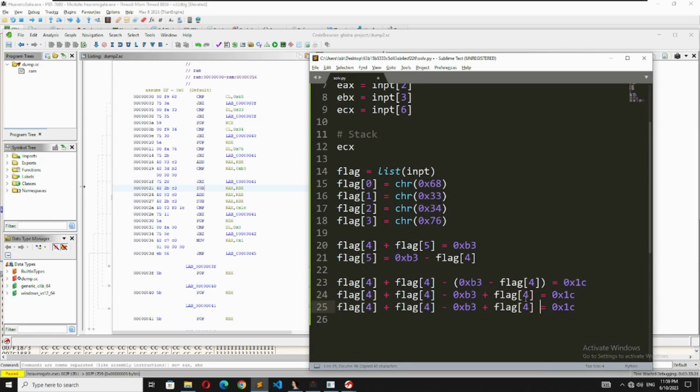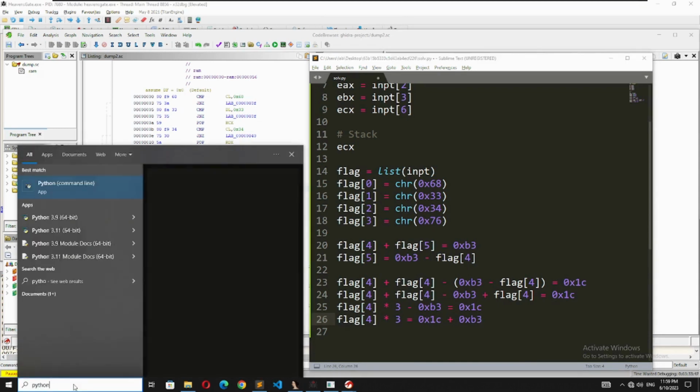And this is eventually 207, and this is eventually 3 times flag 4. And yeah, so we have the value now. We could find the fifth character of the flag.